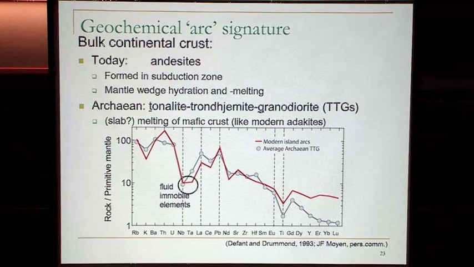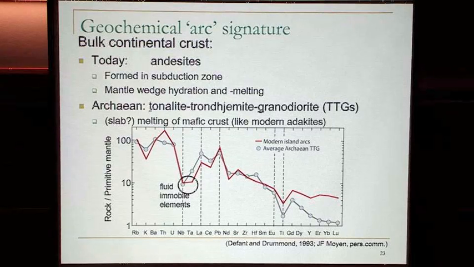Although there are differences here, of course, there are clear similarities, and one of the similarities is the same spiky pattern can be observed for the Archaean rocks, which could be interpreted as that also these Archaean TTGs are actually formed under water-rich melting conditions. Now, that's not to say that that's necessarily a subduction zone. There are probably other processes that we can think of that cause some water-rich melting conditions.